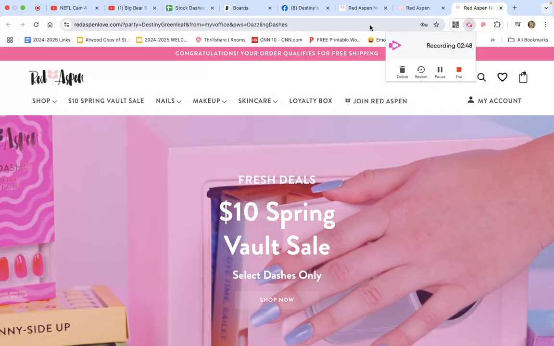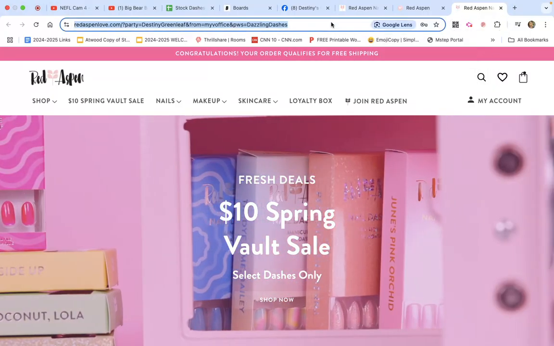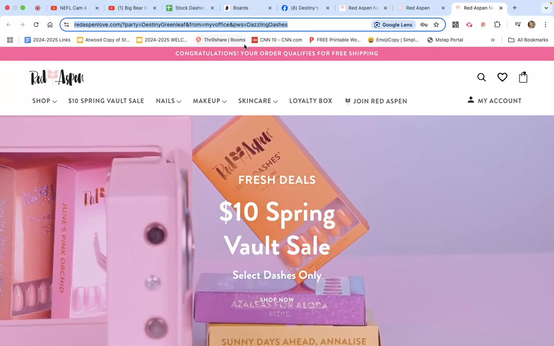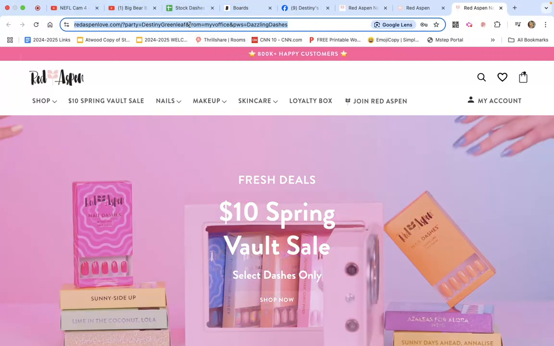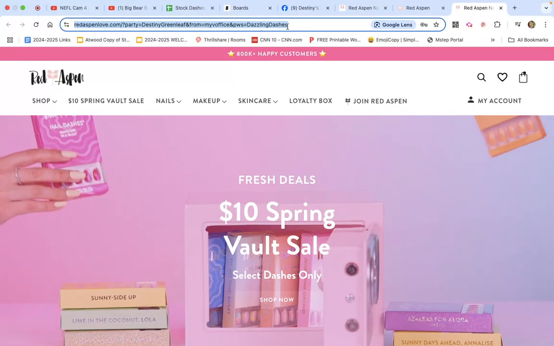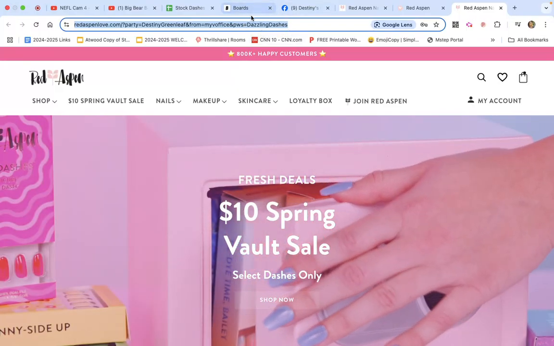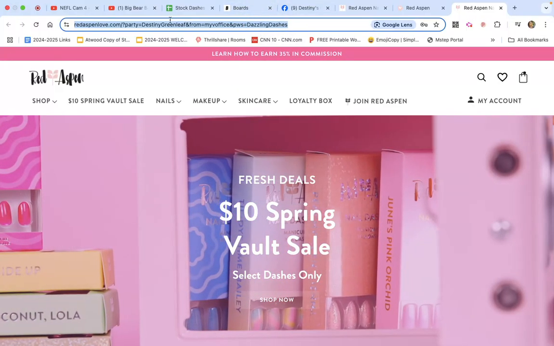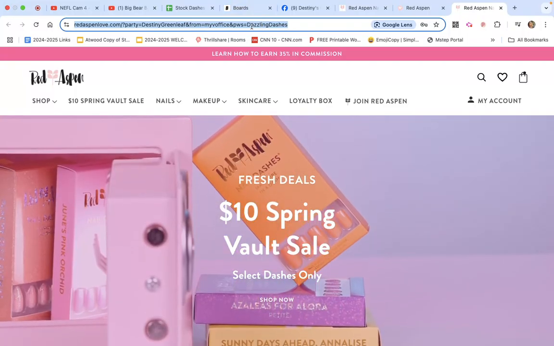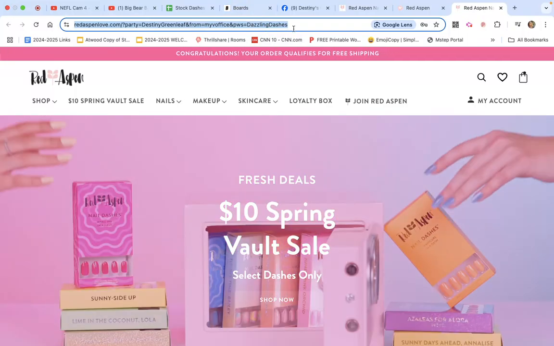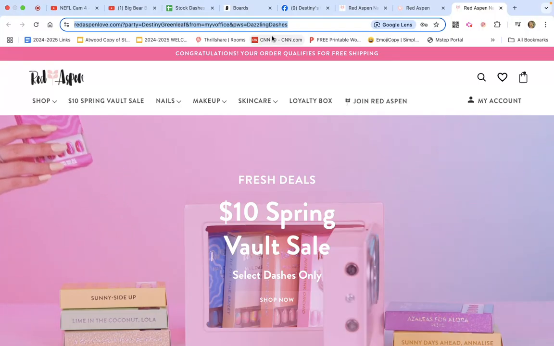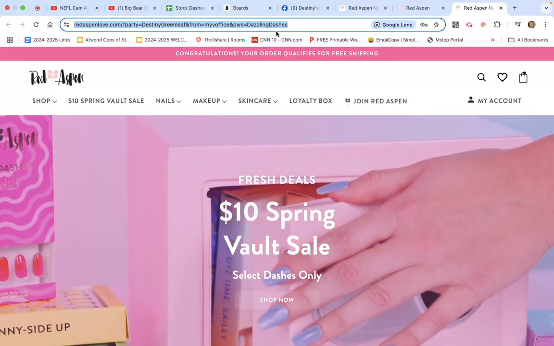So please notice, I did pause for a second here, but please notice that at the top, I clicked on her name for her party, and her name is here, and my VIP name is here. They both have to be here. This is saying that it's part of my business, my Red Aspen link. So because Dazzling Dashes is here, I know it is complete.